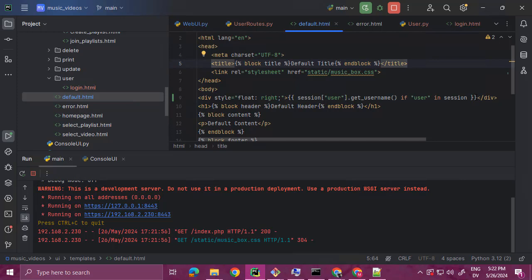So there's the div float right, and then let's add another div style float right for an anchor tag, href equals /logout, and then logout.